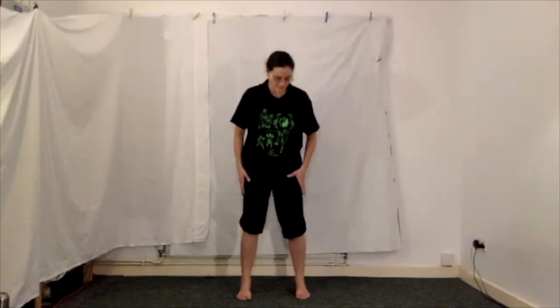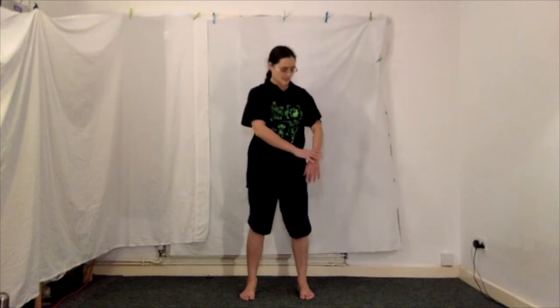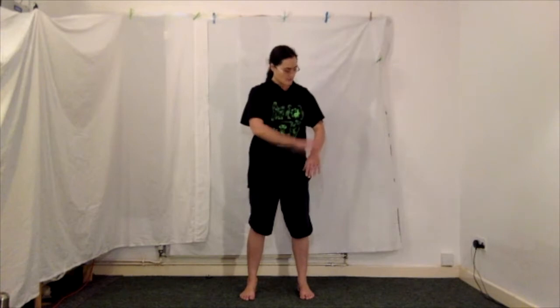So just have your feet shoulder width apart, sink your hips, lengthen through the spine, relax the shoulders, gently breathe in and gently breathe out. So just find that ground, gently draw in the toes, sink the hips, breathing, relax around the wrists, the elbows and the shoulders.